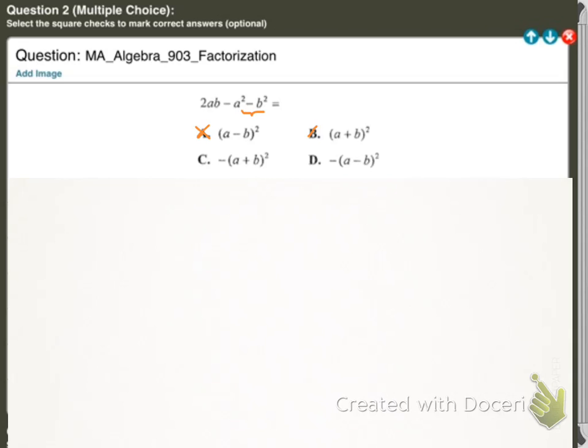Now we see that option A won't be an option because the square of that will give me a positive b squared. And equally, B will not be an option either because that will definitely give me another b squared, which is positive b squared. So the options here are either C or D. So let's expand out C and D and see what we have.